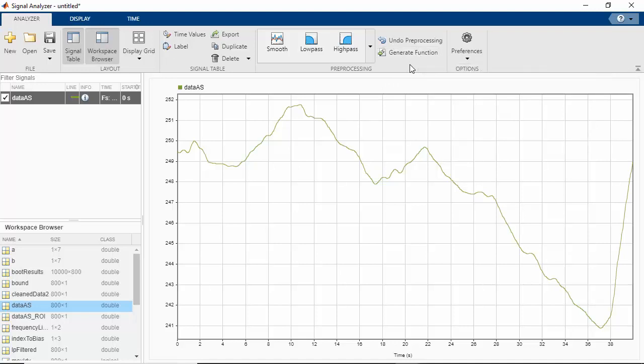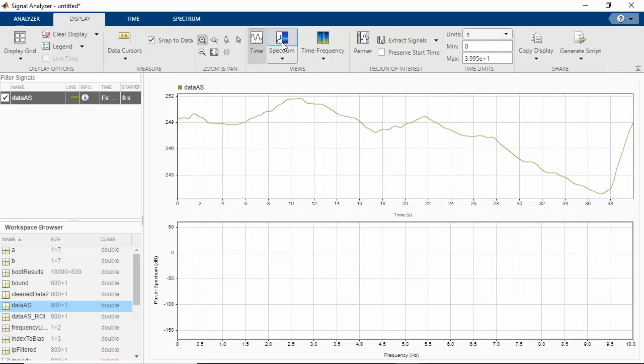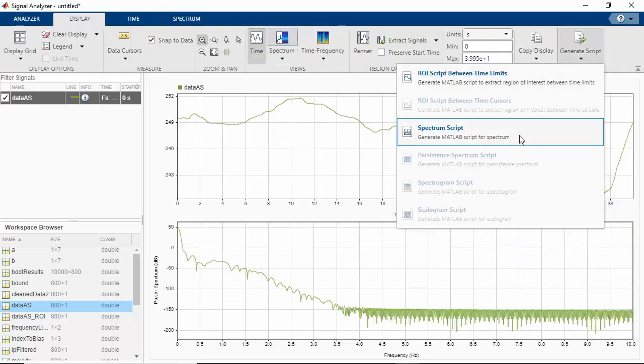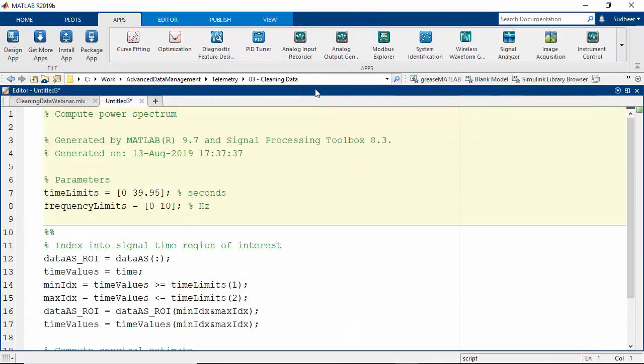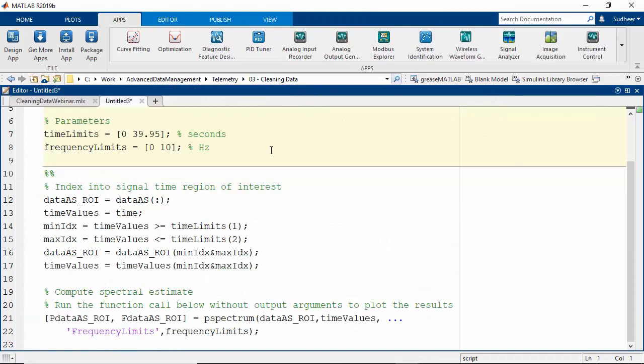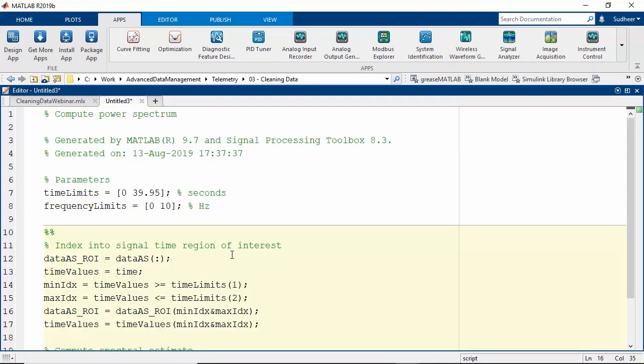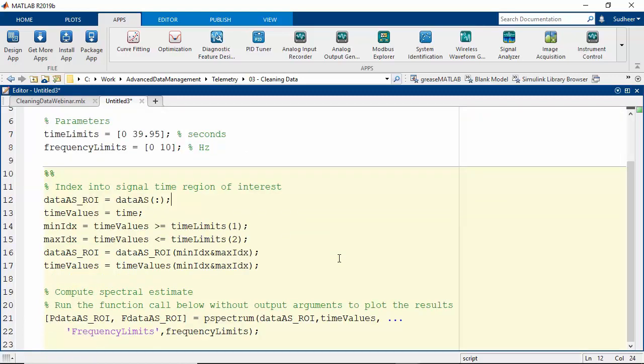So we can go about generating the MATLAB code that does the pre-processing, but also the code that does the generation of the power spectrum. So if we're looking at this portion of code, it's everything about setting up our signal and then the function that actually generates it. So now I can use this script to actually automate this and look at it with new data sets coming in.